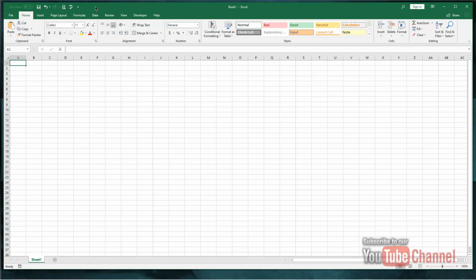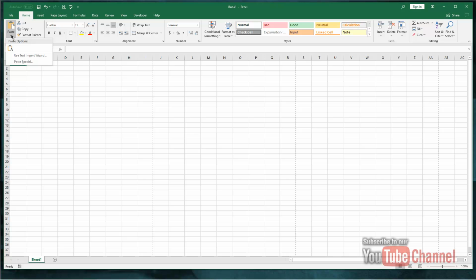Now let us check out the interface a little bit. The File menu we have done. The first tab you have here is the Home tab. In the first group you have your options of copy, cut, and format painter, which I'm going to show you what that does, and then paste options.